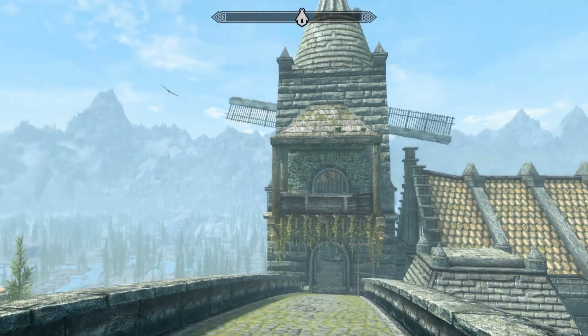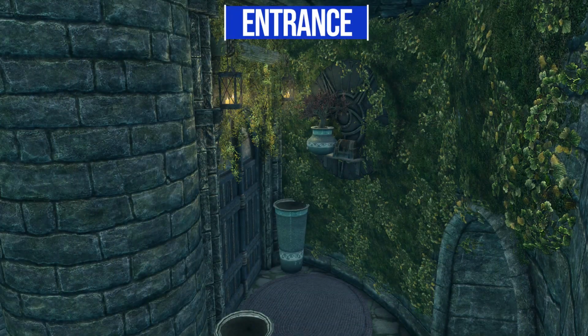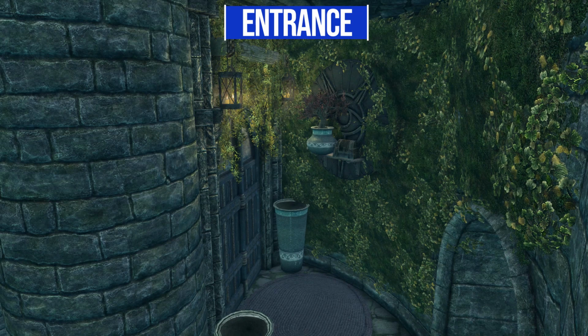So let's take a look at what all we do get here, starting with the entrance, which is just a nice, simple little entrance. You got the door there, and up next to it, you've got the large College of Winterhold sigil, and a lockbox, which has the key for this place, and a letter telling you why this is here. More on that though in a minute.